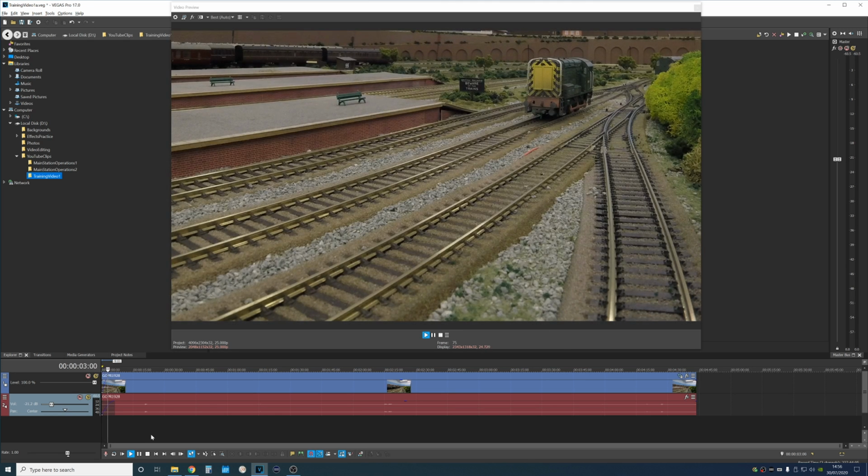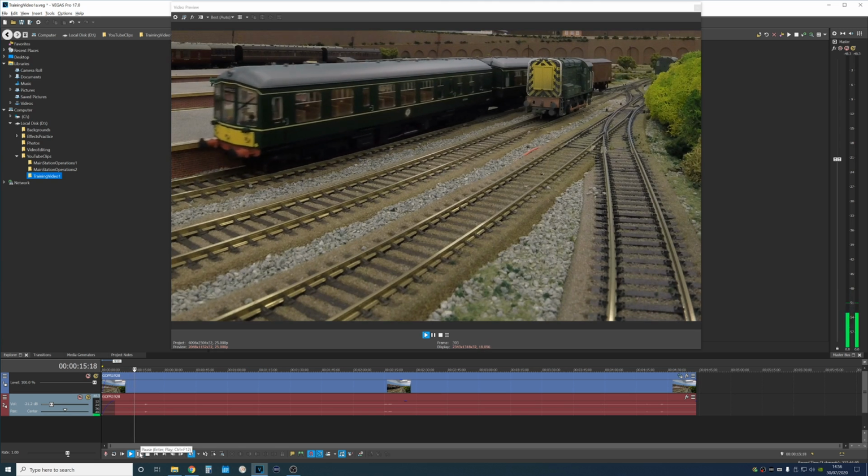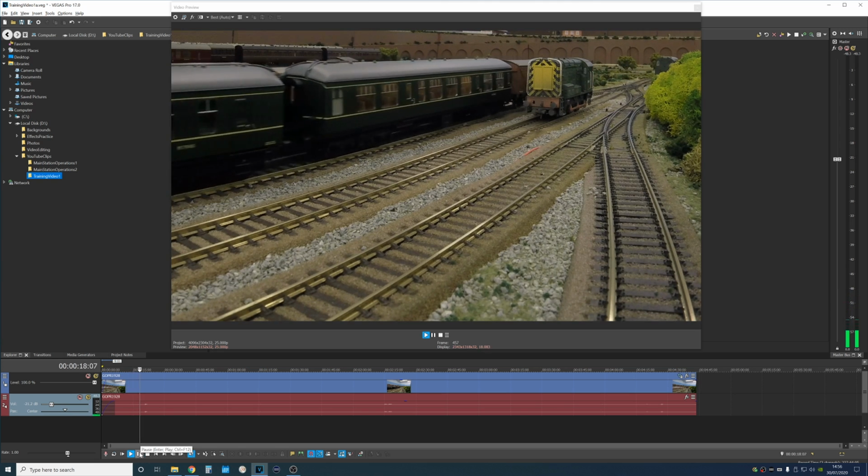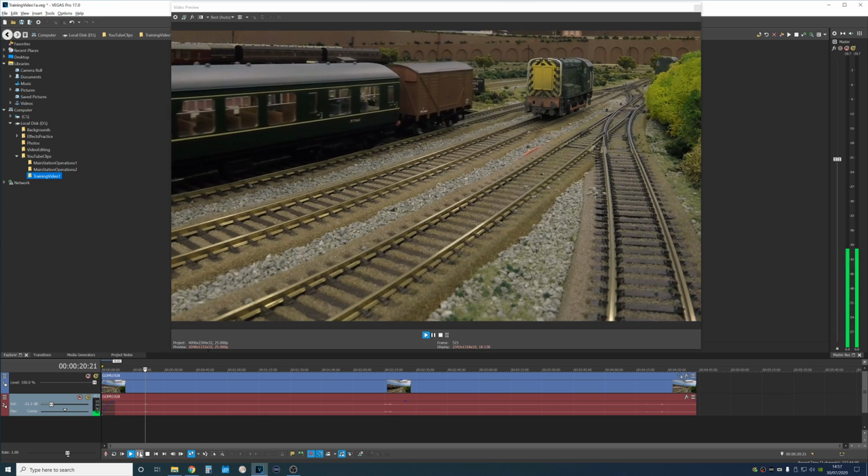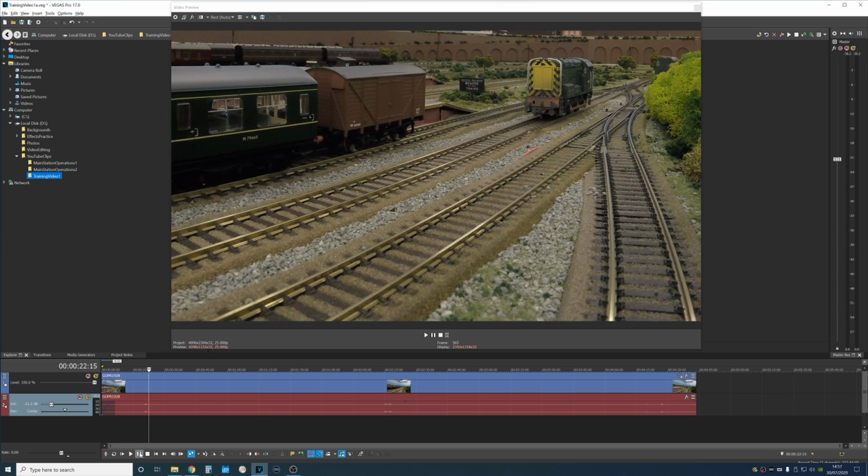Now the video opens and the DMU appears, and we'll let it run through to the station. Now I've stopped it just after it stopped itself because I want to find the moment when it actually stops.